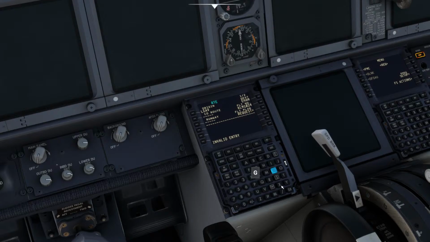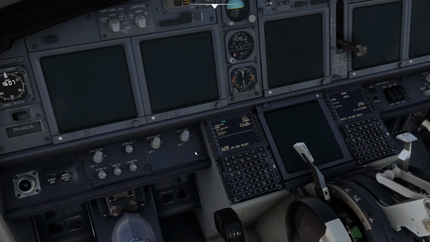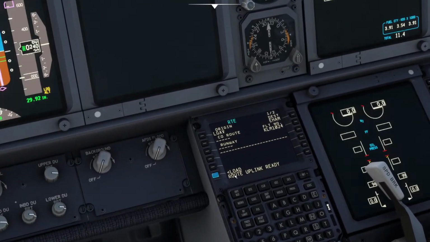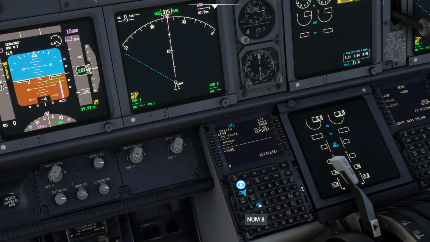All right. All right, loading in. Taking off on runway 03 right. All right, 03 right.